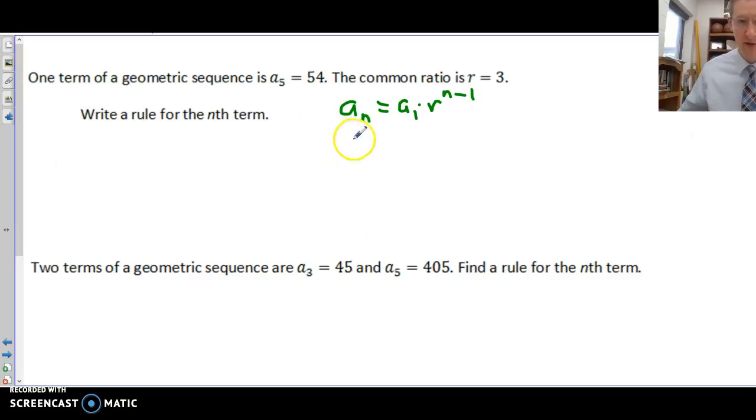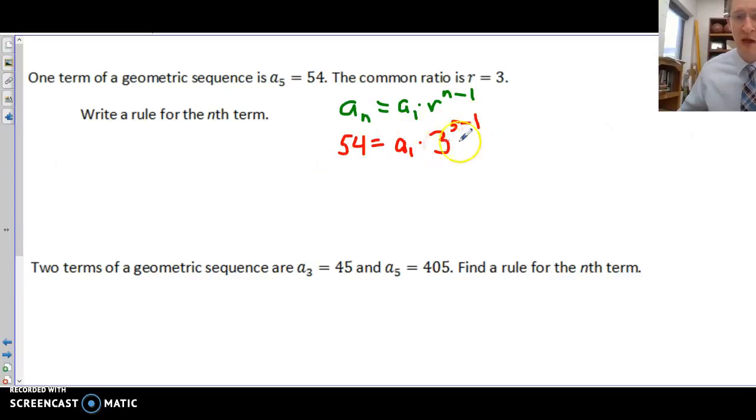So what I'm going to do is put a 54 right here as the output of my function. Now I get 54 by taking the first term, whatever it is, and I don't know what it is yet, so I'll just leave a sub 1 there. Looks like a q, it's an a, trust me. Times the common ratio, which I do know is 3, raised to the n minus 1 power. N is something I know. I know that to get the fifth term, n must have been 5. So I'm going to plug in 5 for n, because that's what I plugged in and ended up with 54 as a result.